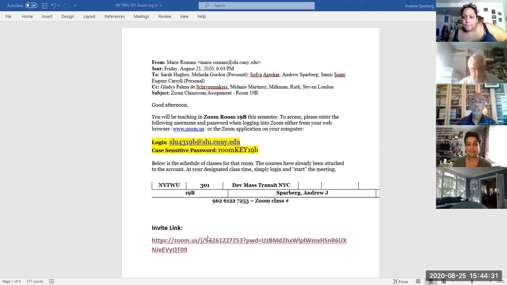Okay, and I have one final question. Is there a way to get on this just using a phone link as opposed to a laptop if that's the only thing they have available? Yes, there is. There is a Zoom phone number for New York, and then it will ask them to put in the room code and password.